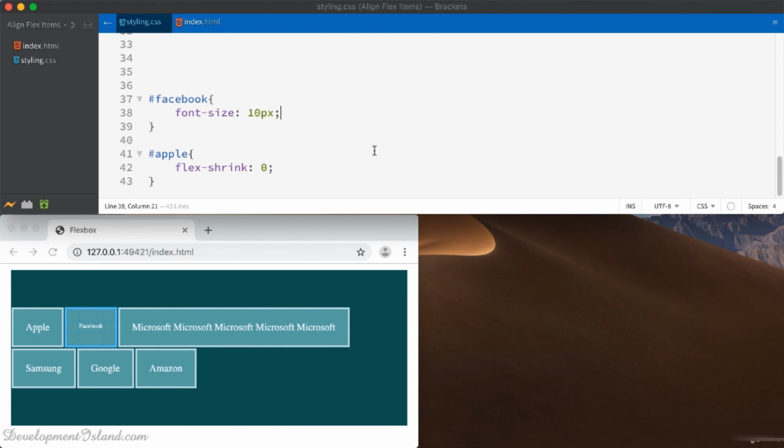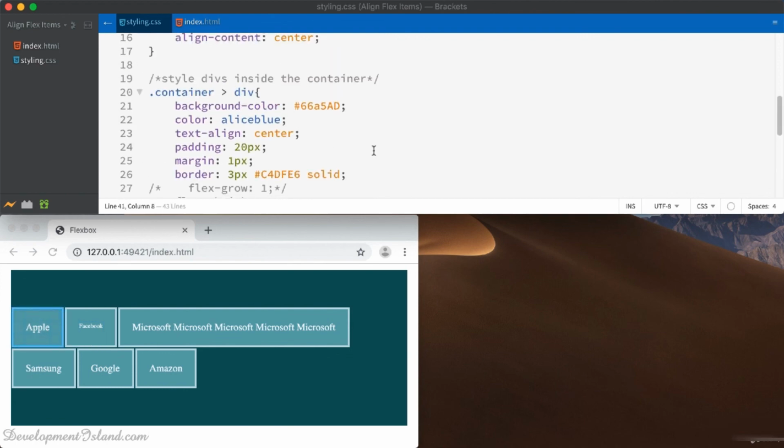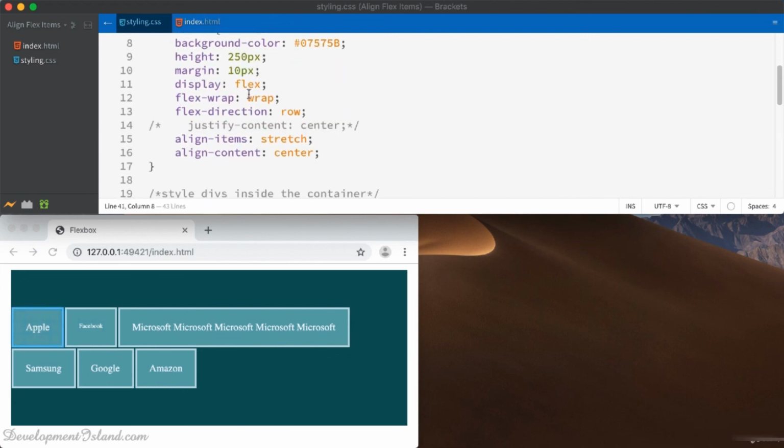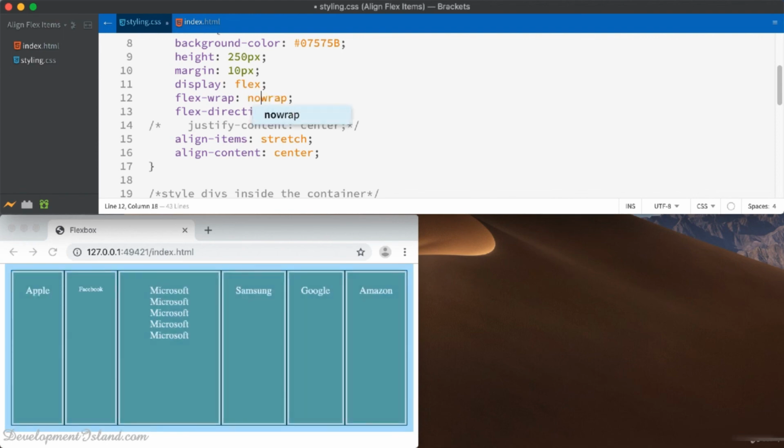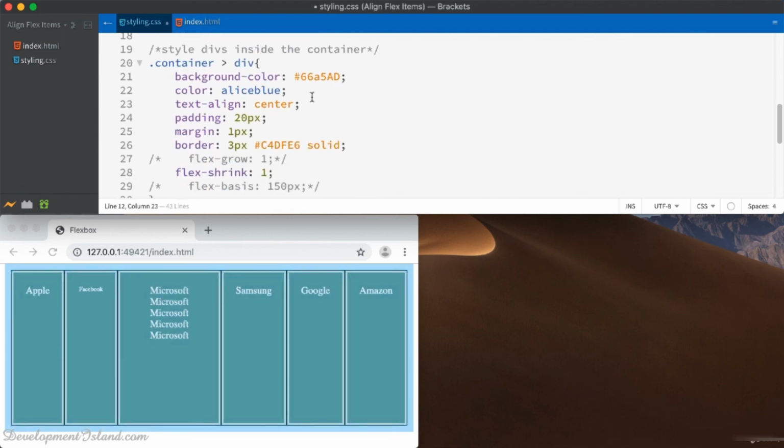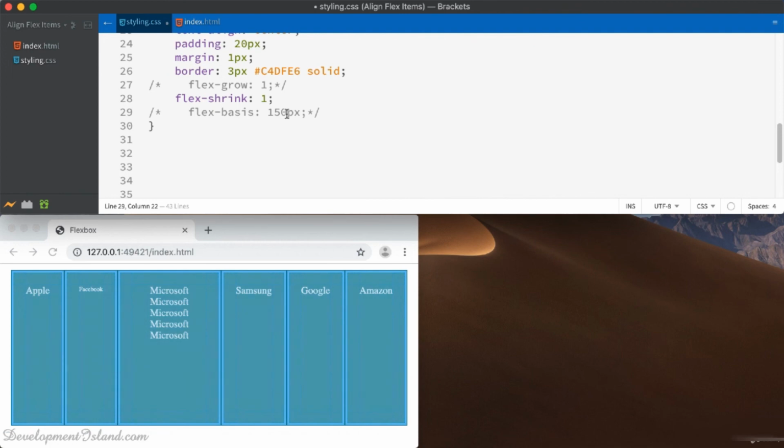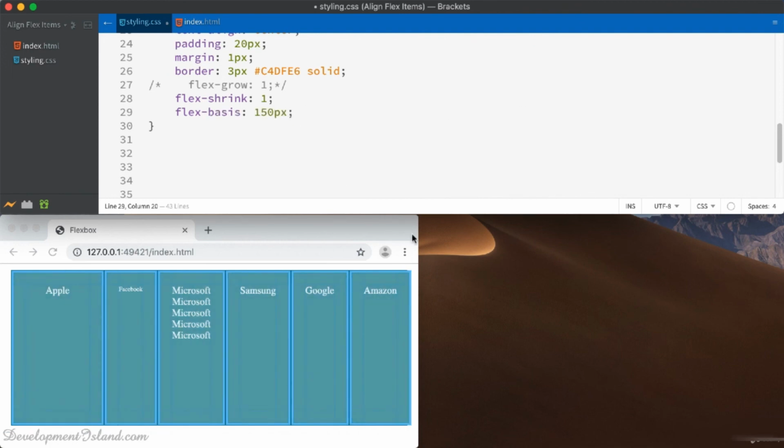Now let's go back to the flex basis and just make sure that you really understand how it works. So I'm going to go back to no wrap, and let's set the flex basis to 150 pixels.